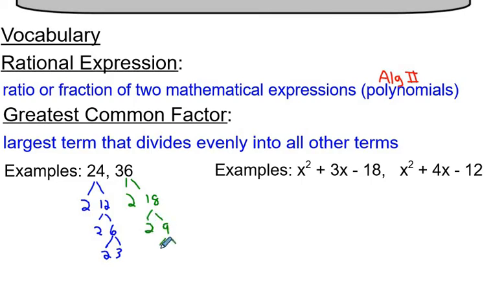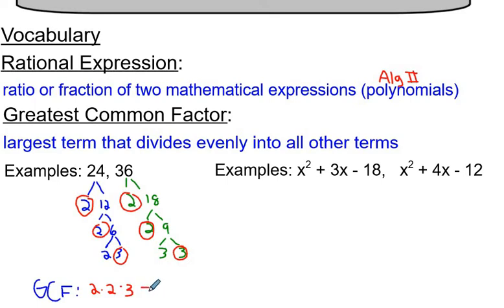So how do we determine the greatest common factor? The greatest common factor would be everything that they share in common. For instance, they share a 2. Okay, they share another 2. They do not share this 2 and this 3, but they share this 3. So we saw earlier that the greatest common factor was 12. And so watch how this works. The greatest common factor would be these numbers that are shared. It would be the common 2 times the other common 2 times the common 3, which would be 2 times 2 times 3, which would again be 12. So that's how you can find it if you don't know it off the top of your head.